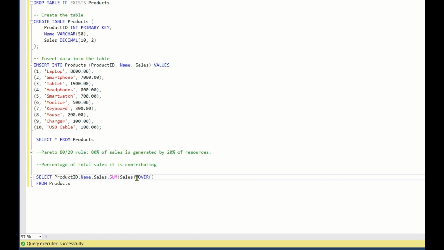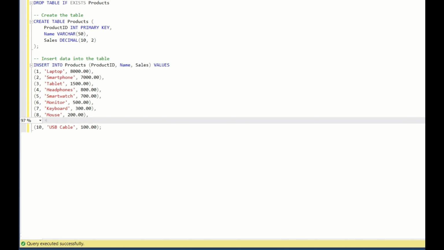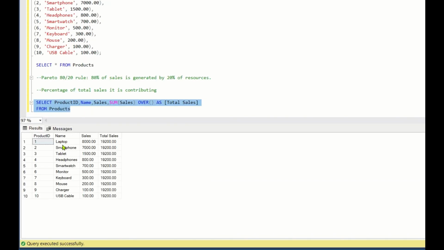If you give this sum of sales over, it will give you the total sales, the sum of the sales in this entire table, and that value will be assigned to each and every row. We'll just call this total sales. If you run this, this is the output you get. For every row you have a total sales column, which is nothing but the sum of the entire sales column, assigned to each and every row.